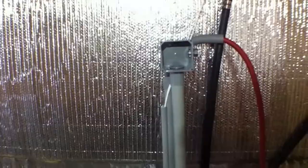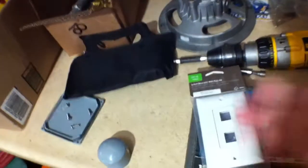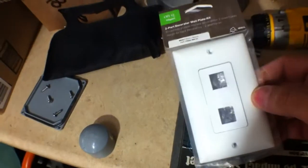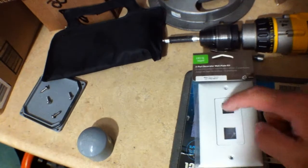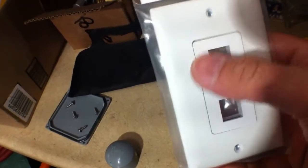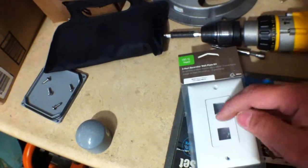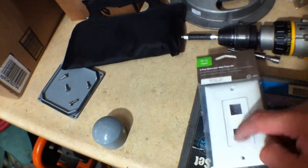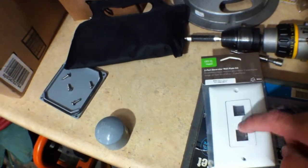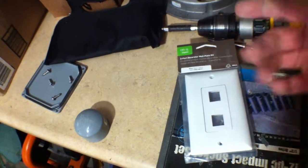I don't want any bugs crawling from the shed into the garage and into the house — it's my biggest fear with this thing. I bought another one of these — they're RJ45 jacks, called the Decora Keystone insert. I'm not going to use the white frame. I just need to replace this because I broke the one that's in the shed. I have two Ethernet cable jacks that I wired up in the shed. I have the camera plugged into one and the other one I haven't decided what I'm going to do yet. I always like to leave room for expansion, and God only knows what I'll decide to plug in there.